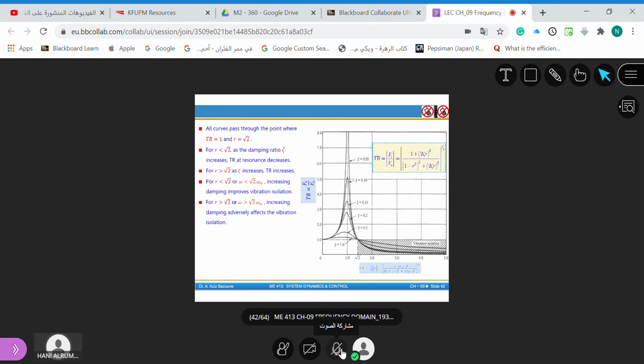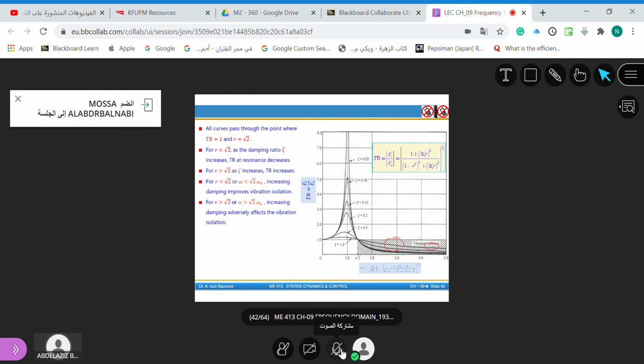Doctor, here we have 57 percent. Is there any general desired percentage of transmissibility, or does it depend on the application of the industry? Not really, because it depends on the machine and its components. Some equipment will have a desired value. Some companies have sophisticated machines and will tell you, I want to operate in this region.